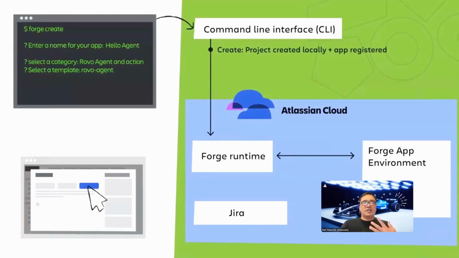So I'm going to do a live demo of building a very simple agent from scratch with Forge in 3 steps. First, hop into the command line, type in Forge create. It's going to ask us a few questions like the name of our app, the category of what we're building for, the product we're building for, etc. It's going to download a template to my laptop and place it in a new folder, essentially a scaffold or a skeleton of a functional app.